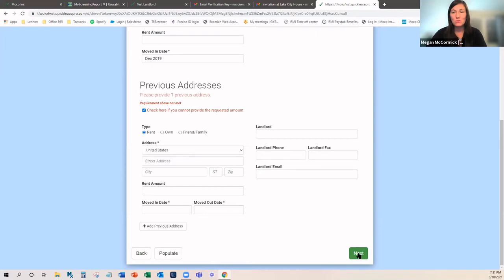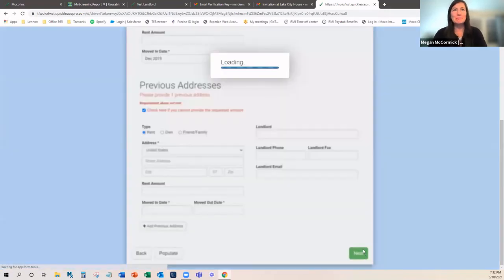The reason that we do this is because we're trying to get as much information as possible, but we also realize that time is of the essence on both sides of the application. So we want to help them go through the process as quickly as possible. We're also able to obtain previous addresses. So if they don't enter a previous address, then we will see addresses that are associated on their credit report. And we do also pull what's called a social security number trace, which gives us a list of addresses associated with their social security number. So if we see addresses on there, then that also helps us do a more extensive screening. It's just helpful if they give us the information up front, of course.